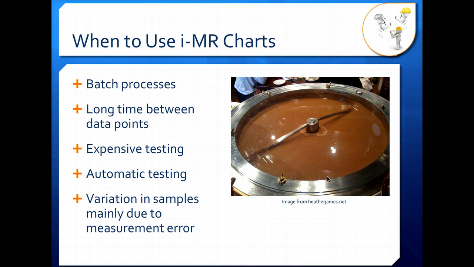You should use IMR charts in several occurrences. You can use them in batch processes. When you have a single load of product coming out of the end of this batch, you take one measurement and then you don't take another measurement until the end of the batch. You can use them when you have a long time between data points. Now, long time is not necessarily days or weeks. It could be 20 minutes or so. Let's say you take a temperature every 20 minutes. But those points may not be close enough together for you to be able to average them. So you can only plot a single measurement at a time. You can use them when testing is expensive. So either the test itself is expensive or the product is expensive to lose. So you only want to measure maybe one sample per time you test.